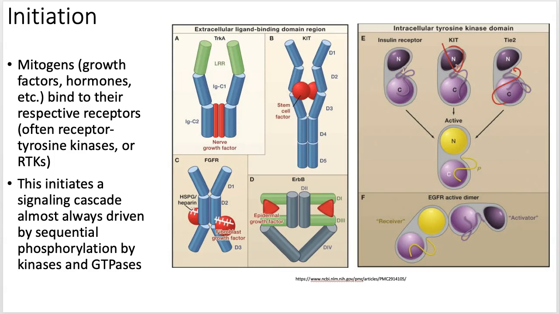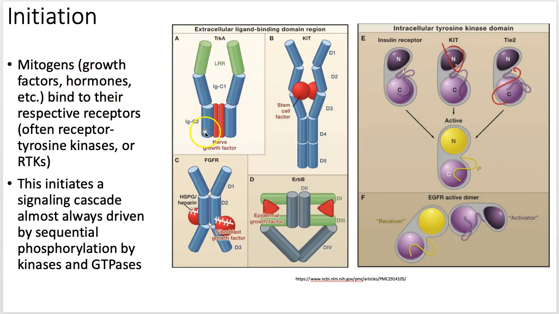I mean, not that big. Kilodalton maybe, that seems too big. They're just not that big. Let's say 20 or 30 amino acids. And so these receptors are often kinases as well. And kinases, we've talked about that. So when you get the binding of this receptor to its ligand, which in this case is a mitogen, then it initiates a signaling cascade.